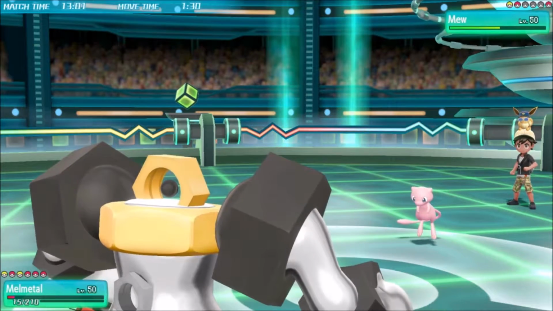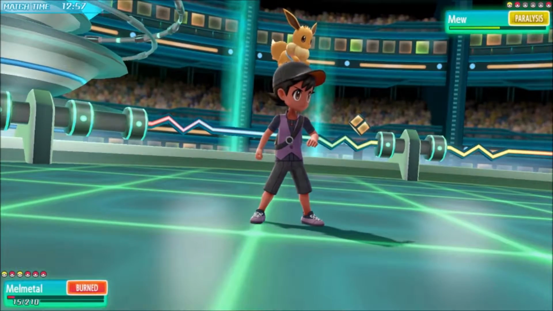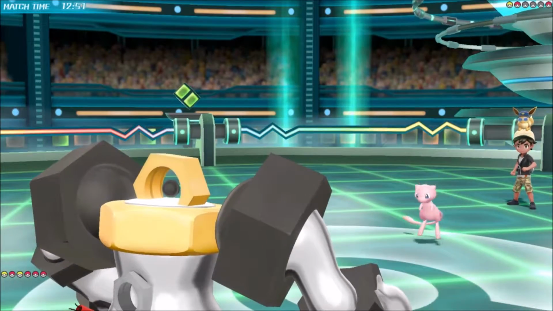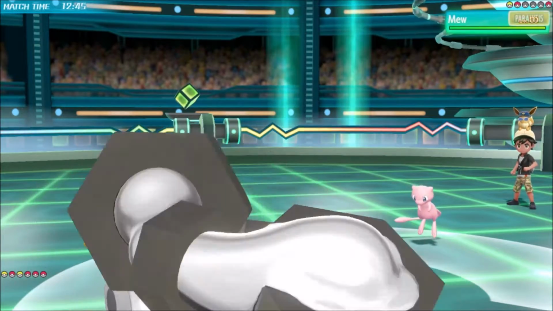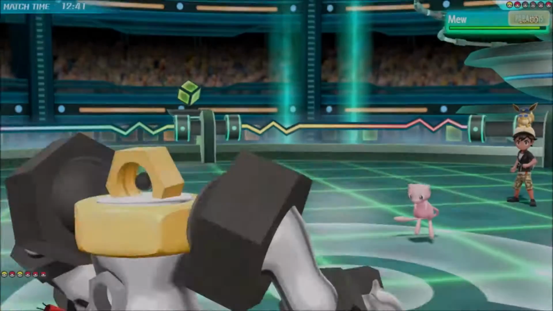Let's go ahead and hit him, his Reflect is now off. Let's hit him with an Earthquake. Do we outspeed it? Even no, he runs Roost. So he has Roost, Bulk Up. I haven't seen an attack yet. Earthquake did almost nothing.